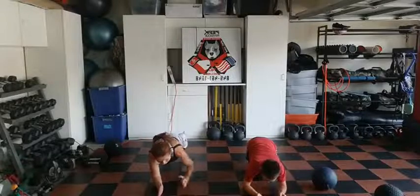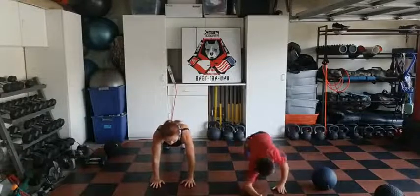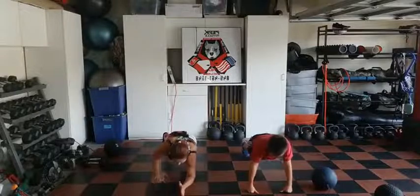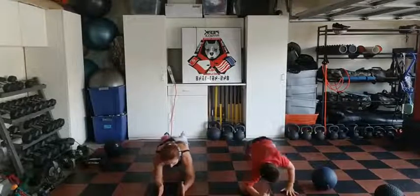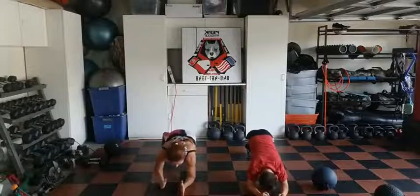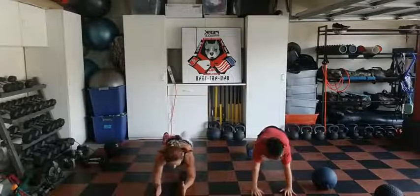Slow down. Switch the arms. Now your hand has to go in place of your elbow. Some of you will try to do a plank and push it and stand up. No, you've got to move that hand. That's the goal, okay? Pinky down, thumb is up. Try not to wobble. Stiff and straight. Take your time. Stiff body.